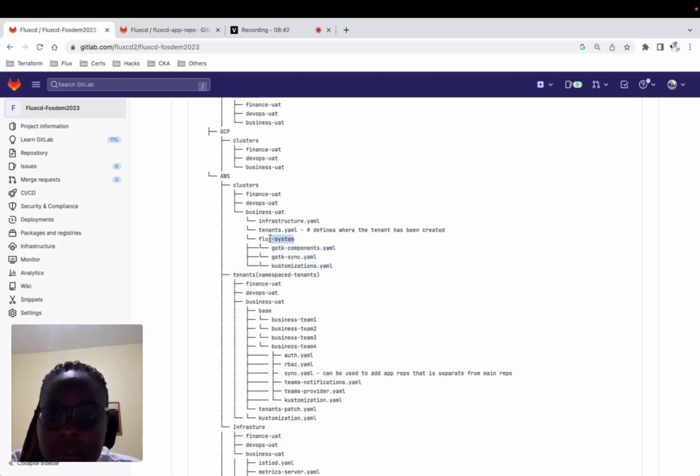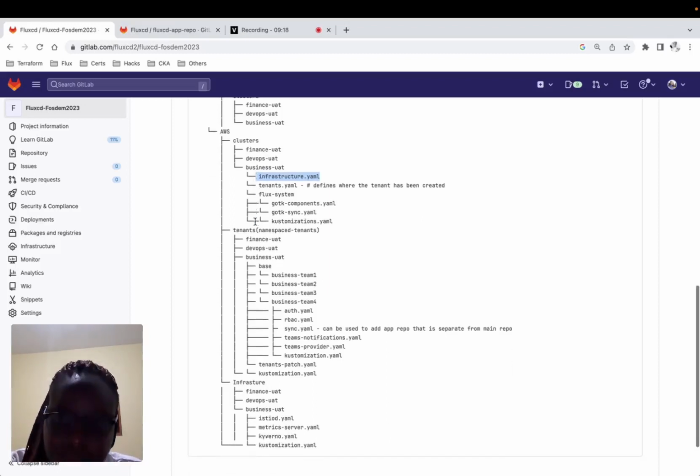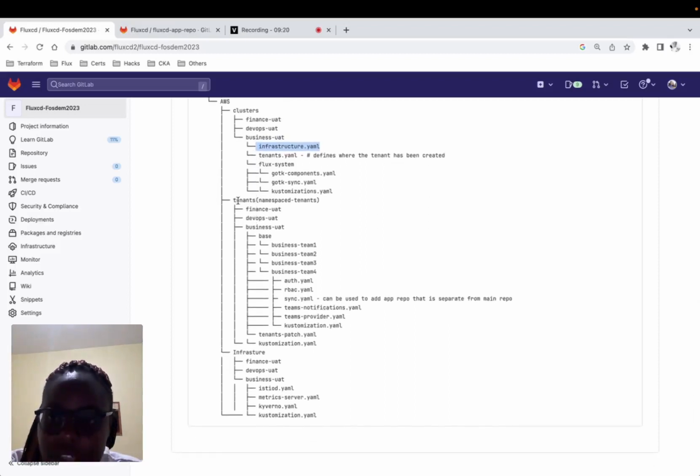Then on the same level, we have a file by the name tenants. This is definitely where you'll be telling Flux where your tenants are situated. You just provide a path, like onboard all these tenants to this cluster. In the same case, this is where you will be able to add or share a path of all the infrastructure that you want to manage in that cluster. So for all the infrastructure for this cluster, please load the information from here. Okay, then we go to the tenants file.